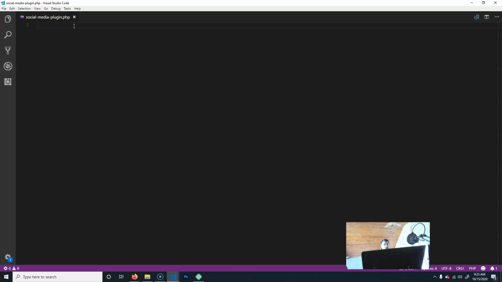So PHP works a lot like HTML, where in HTML you have to have an opening tag and a closing tag. That's what we're going to do here. It's a little bit different: you do a less-than sign, then a question mark, then PHP. And that is how PHP opens up. Anything in here will be treated like PHP, and then you close PHP by doing this, okay? That's how it works. So we're just going to leave the opening tag.